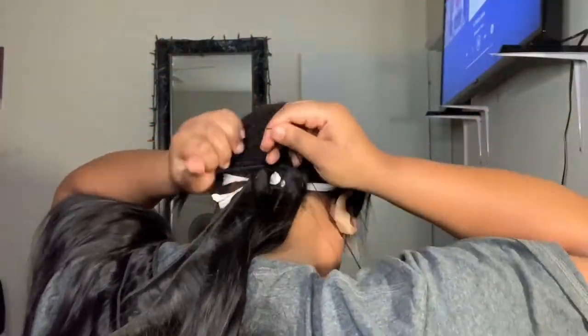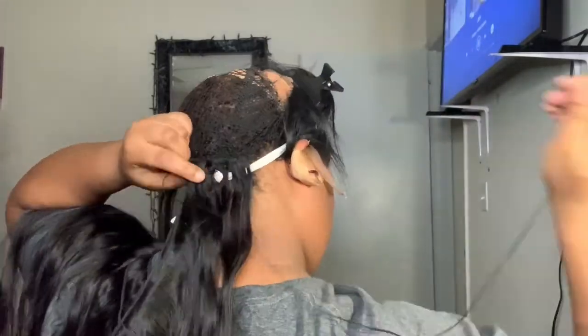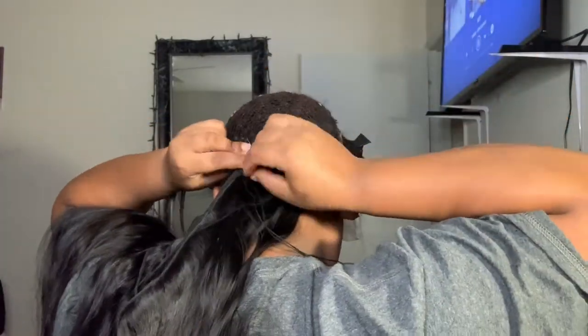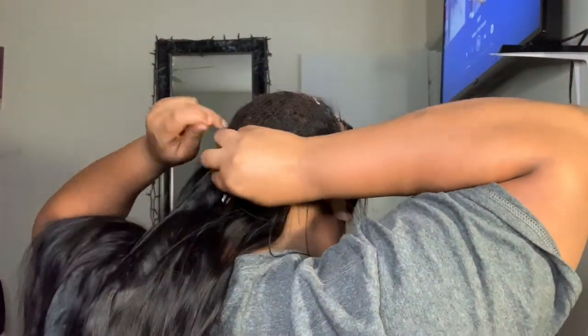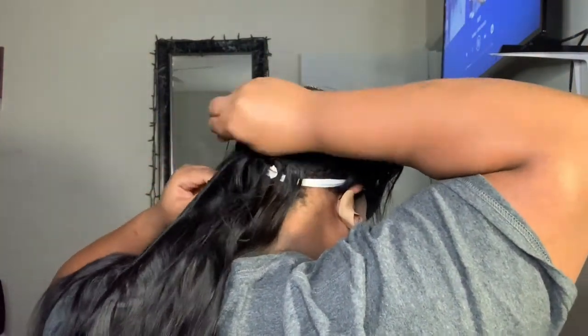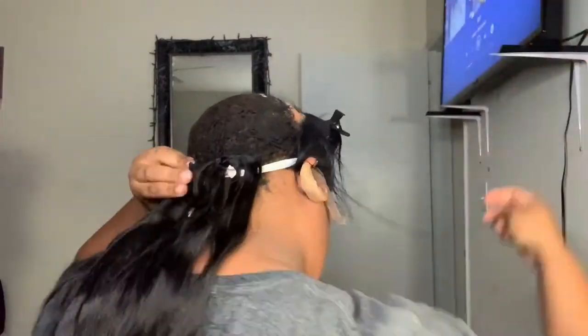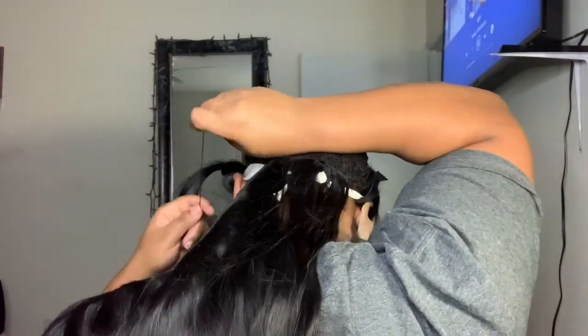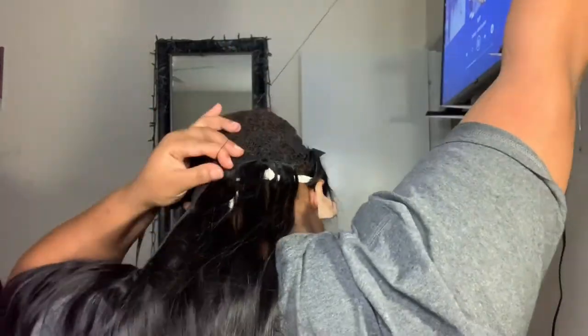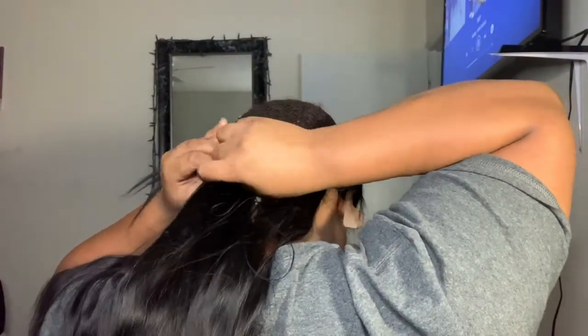So this is why this part has been sped up and muted with some music in the background, because if you know how to sew down some tracks, boom, there you go. But like I said, this is my very first time even doing a sew-in on anything, let alone myself. So I just did the best I can. I must say, it came out perfect how I like it, even though I have 2 big gaps, but I still have a whole lot of hair left.